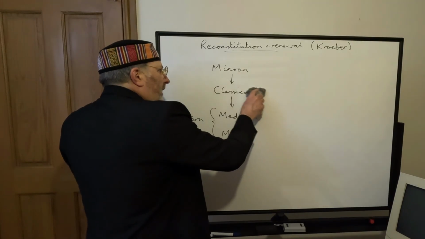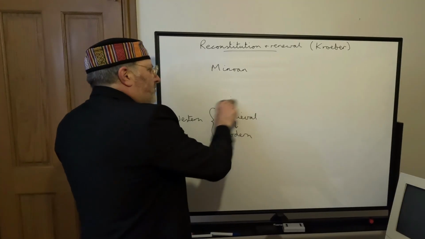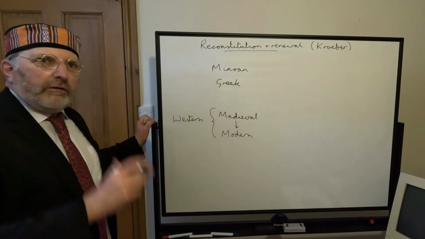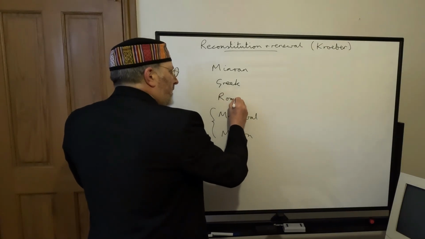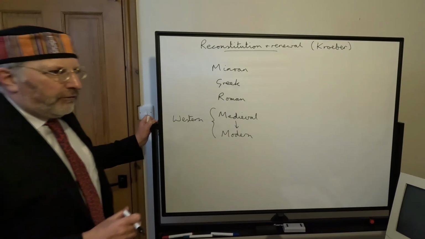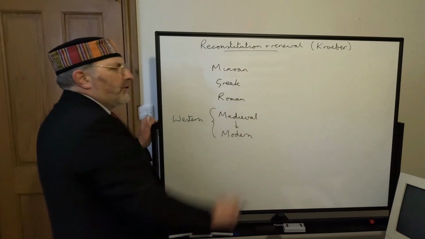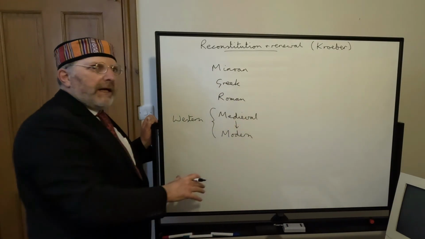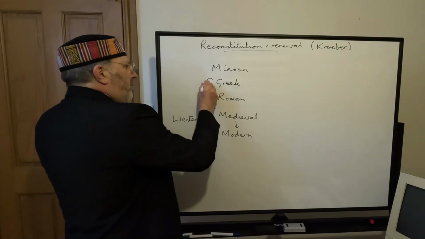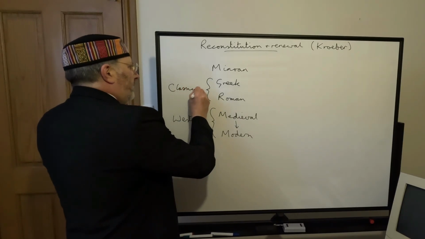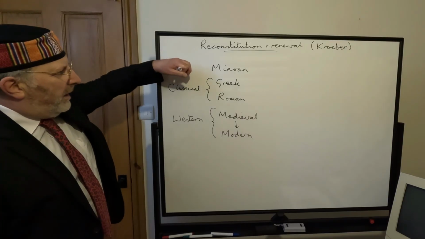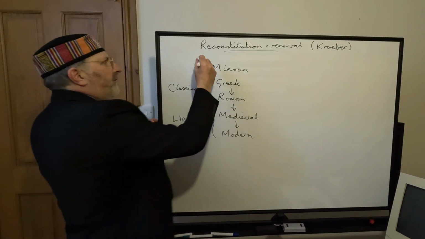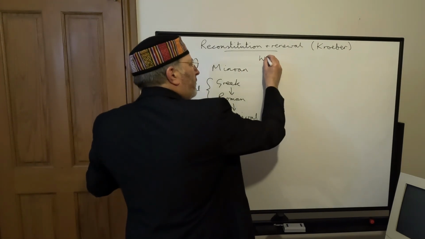But Kroeber says, well, why stop there? Then this classical civilization, in fact, really has two phases itself. There was a time when Greece was the center of the classical civilization, and you had, from Homer to Socrates and Aristotle, they were the leading edge of classical civilization. But then it transferred to the Roman world, which then conquered Greece and took over and became the center of the classical civilization. So those are two phases within classical civilization. Well, they could be considered like the medieval and modern as these phases of an overarching civilization, which he suggests we can call the Western civilization.